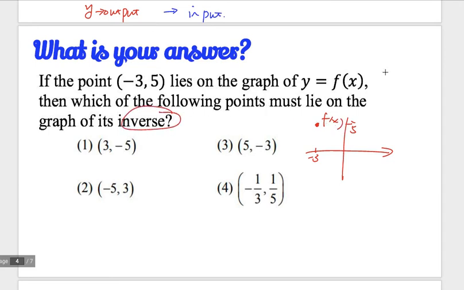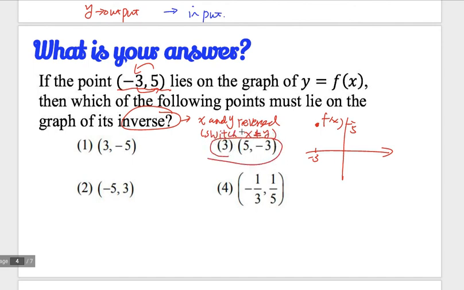Remember, as we mentioned, inverse is x and y reversed, meaning x and y will switch places. So another way is to switch x and y. Since we need to switch x and y, meaning 5 is going to be the output becoming input, and input becoming output. So which one is our answer? Yes, you're right. It's going to be this answer.